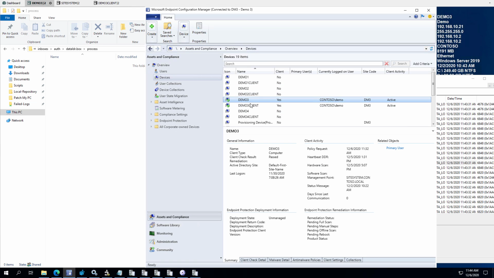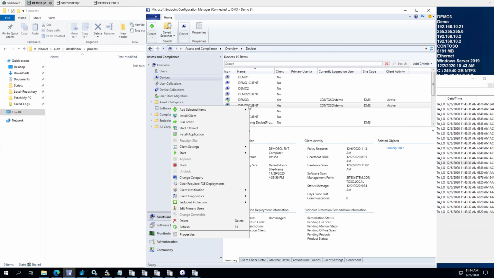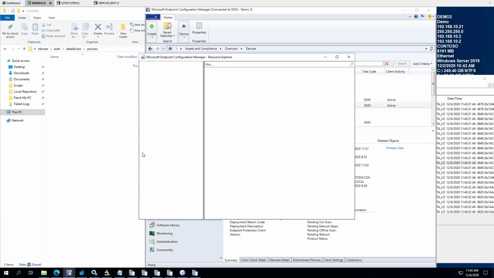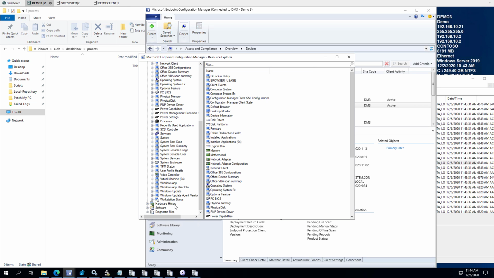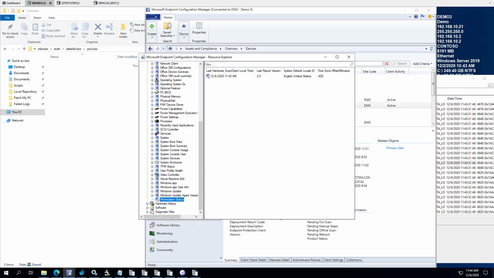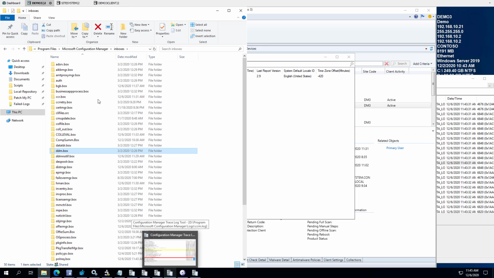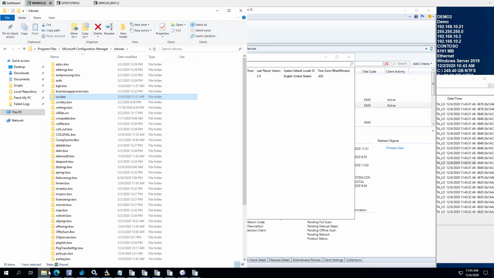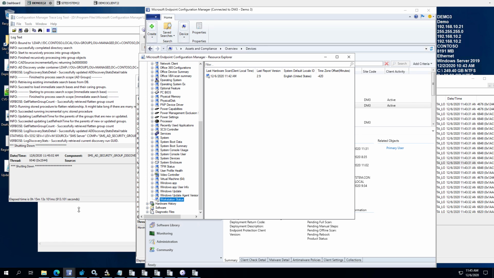And then that's going to be what you actually then see within Resource Explorer because that's going to be looking at the database. But that's the data loader component, and essentially the responsibility would be for processing hardware inventory files. So we can see that this one right here actually just got processed when we started up that component. All right, so next up, let's take a look at distmgr and then PkgXferMgr.